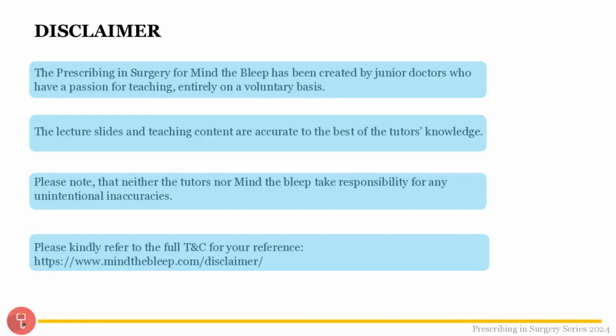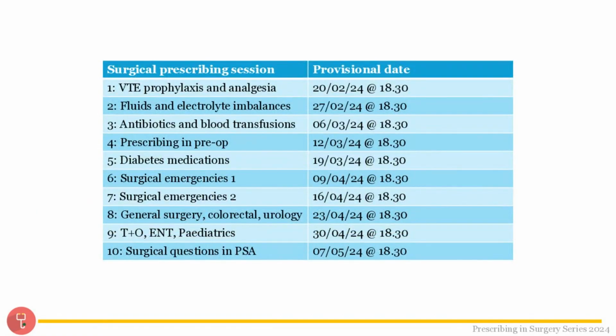So again, a quick disclaimer, especially on this webinar today: a lot of the guidelines are very specific to your own hospital. It's important to remember that what we're teaching today may not be exactly what is advised in your hospitals or with your protocols. We're covering the basics here today, but you'll have to look up exactly what your guidelines say for specific hospitals in different places. Again, a reminder, today we're doing antibiotics and blood transfusions, and next week we'll be prescribing in pre-op.